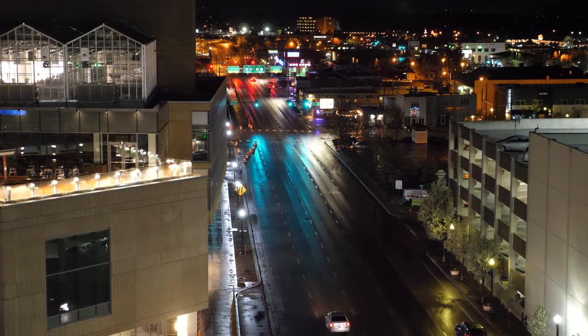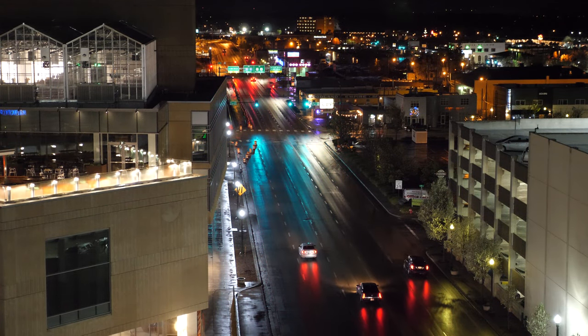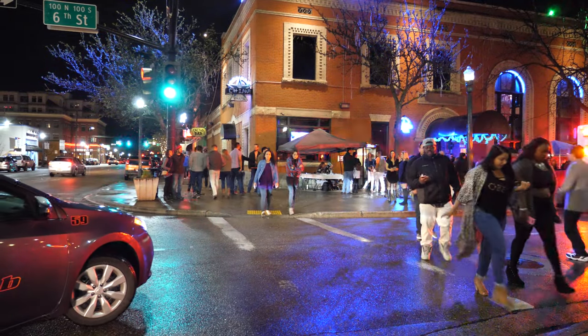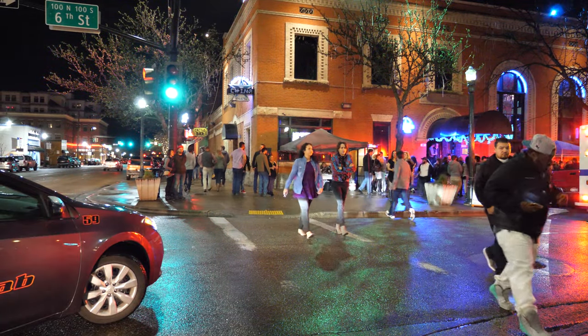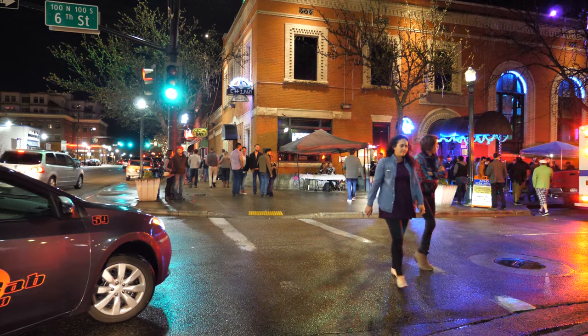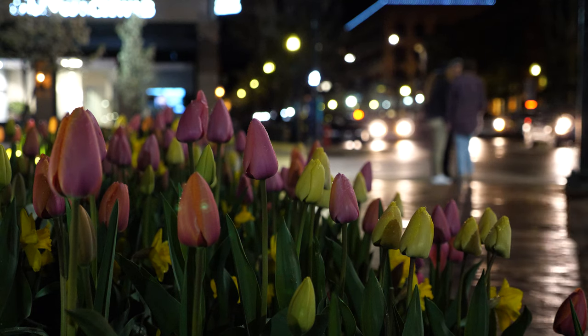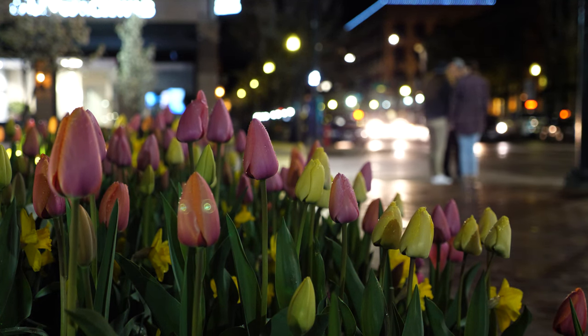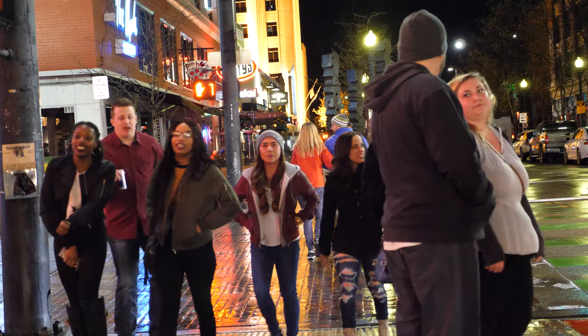And finally, we come to one of the biggest surprises for me about the GH5, and that is that the night mode looks great, I think. This is all at 3200 ISO and f2.8 on the lens, but I think the quality is great. It's maybe slightly more vivid and bright than in real life, but I think it actually looks awesome.